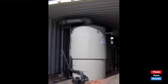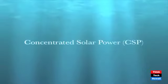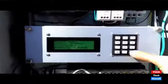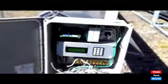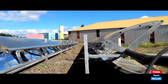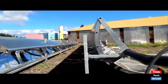I didn't get a chance to explain the technology yet, but we're mimicking nature's rainfall cycle of evaporation and condensation. So what we're doing is using the sun's energy, solar power, to heat up the water. In this video, we actually got the chance to work with concentrated solar power provided by Sopogy. And here I'm just showing the concentrated solar panels. These are actually clamshells. They open up and track the sun as it moves over the sky through the day. And so they focus all of the sun's energy onto one pipe, which superheats the water. And that is our heat source.